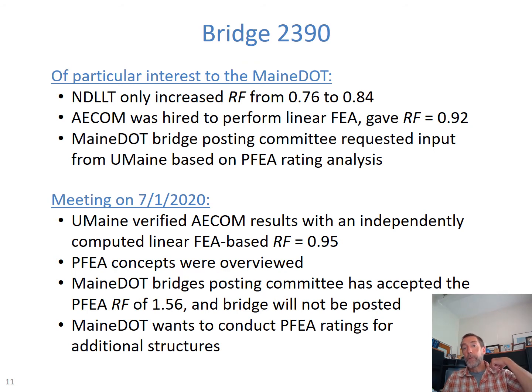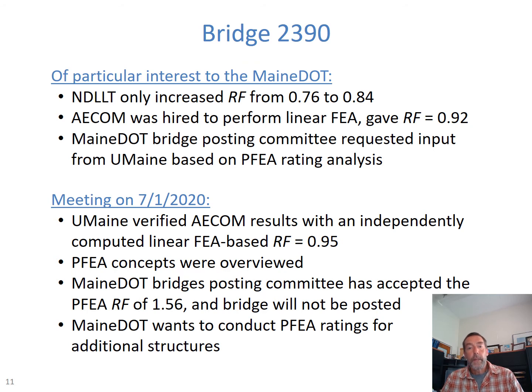And the Maine DOT Bridge Posting Committee came to us at UMaine and requested input based on our PFEA rating analysis. Could we use that for this bridge? And so I met with them back in early July of this year. And we had actually done our own, independently, our own linearly elastic FEA-based rating factor and got 0.95. So that validated what AECOM had done. We were getting very similar results.